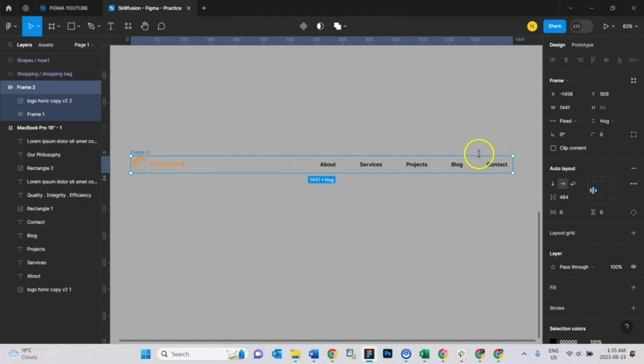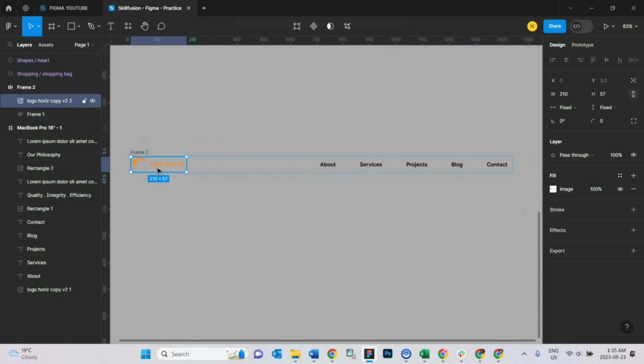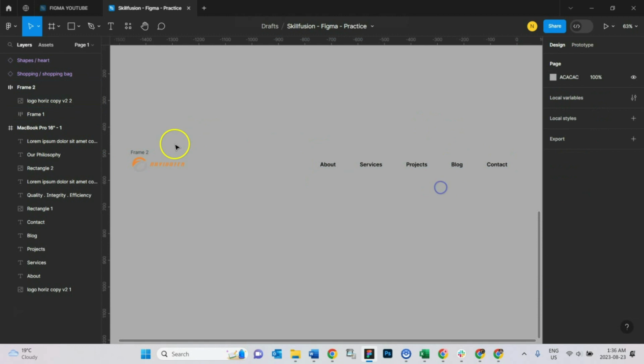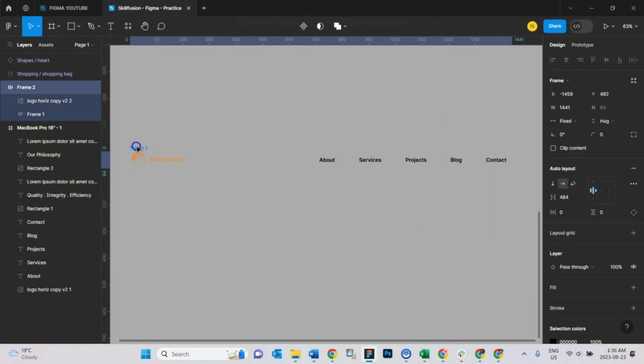Just to reconfirm once again, this number here, the 484, represents the gap between the logo and the auto layout on the right hand side. Now that is your entire navigation bar. Now there's some more work we need to do before we can call this a responsive navigation bar.